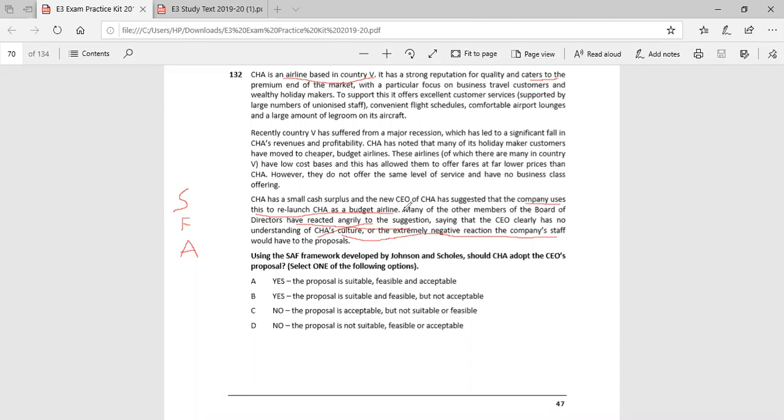Why? The possibility is not there because there is so much resistance from them that they cannot go for that. Okay, so D is the right option. In all aspects they are not favorable. They are not agreeing with that. So D is the answer.